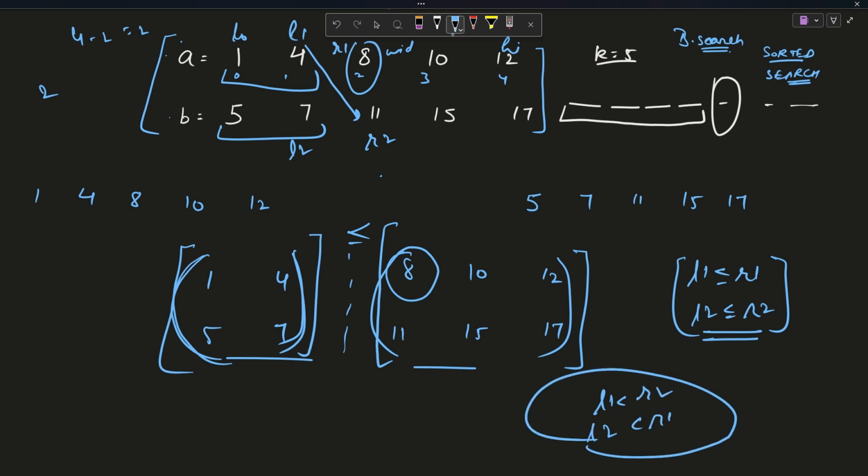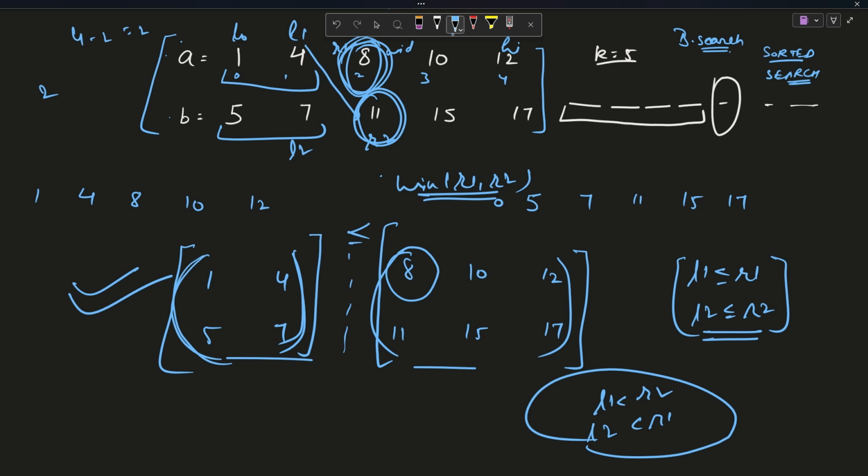If both these conditions are met, then this partition is valid. Then my answer is amongst these values. It can be this value or this value, the minimum of R1 and R2. As simple as that.